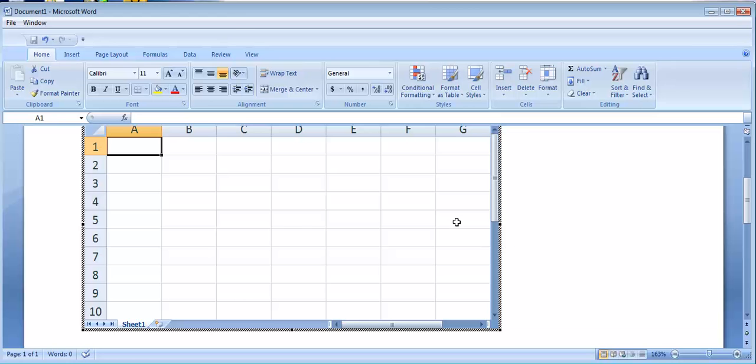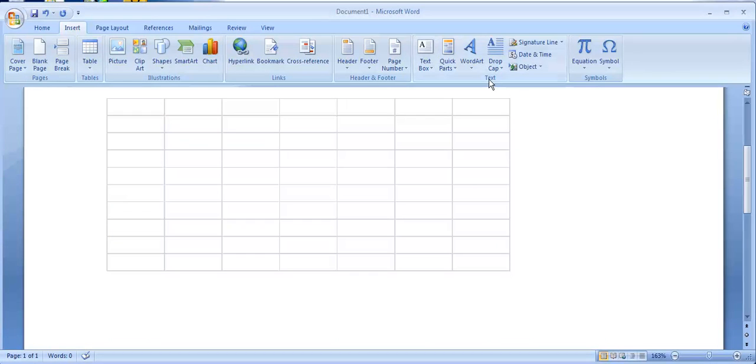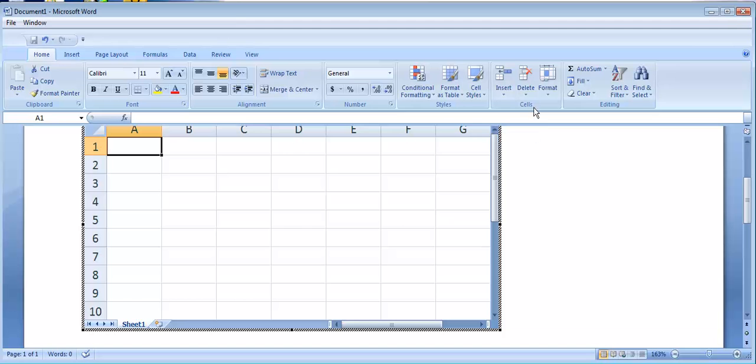Now, if you'll notice, once we've put this Excel table in our Word document, we have more options that are actually Excel based, such as being able to enter formulas. It will actually give you options as far as doing cells, as far as their format, cells as far as number creation if you want dollar signs, percentage, things of that nature. So you can go ahead and build your own Excel worksheet actually right in the middle of a Word document.